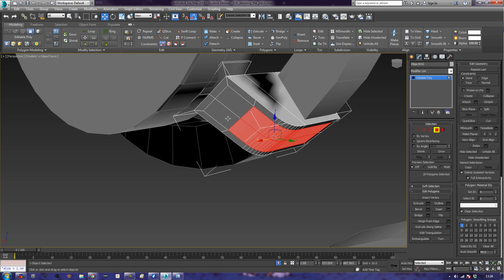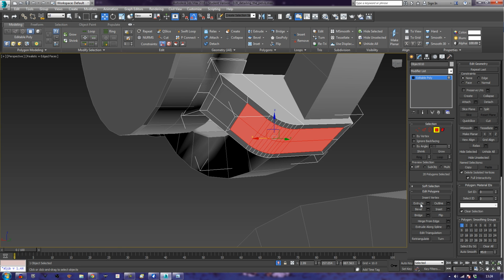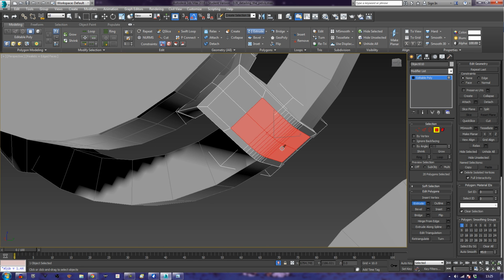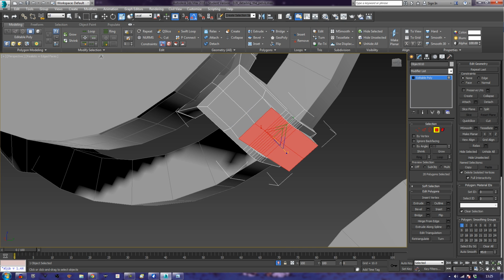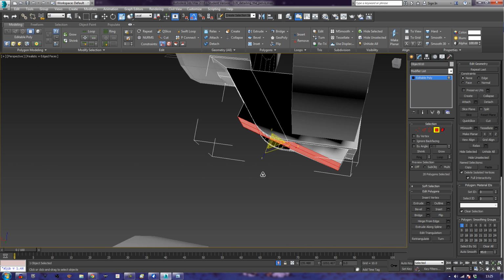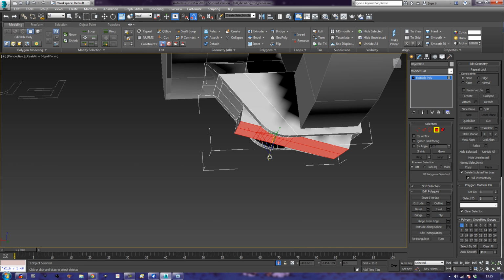Okay, and now if I extrude by very little indeed, see that? And I'm going to go to my scale tool and I'm going to scale by local normal. Now because I created this at the top and then cloned it, I should be able to do it this way. See that? And then move it by local normal, which gives me that shape, which I like.